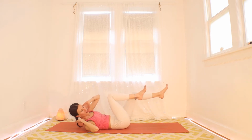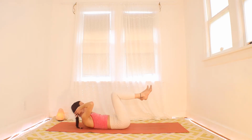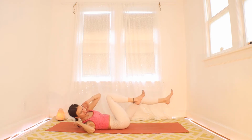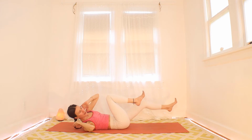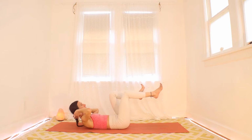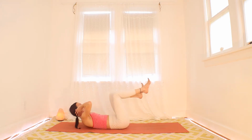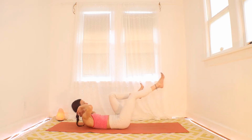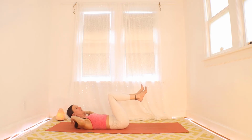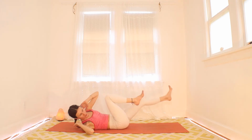Let's try that a few more times. Exhale as you bring knee to armpit. Inhale to center. Exhale. Inhale. And when you're not using a leg, you can extend it. Okay, you can extend that leg. You're not moving toward. Exhale. Inhale. Exhale. Inhale. So we're building some warmth in your core and your abs, and you can feel that, I'm sure. Exhale. Inhale.